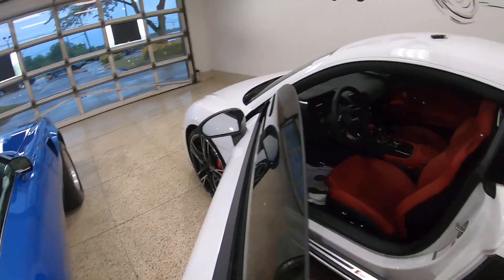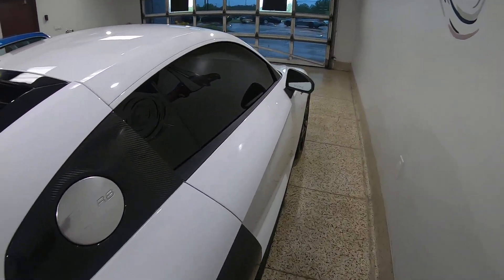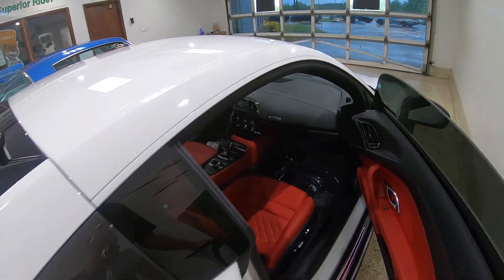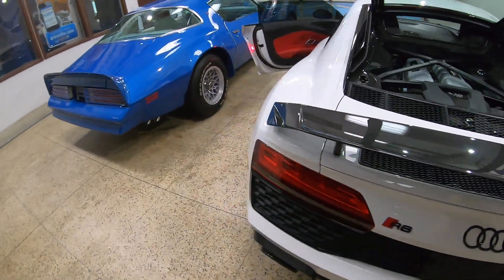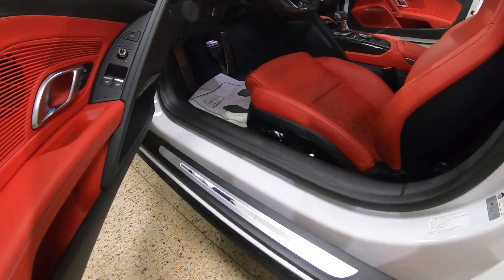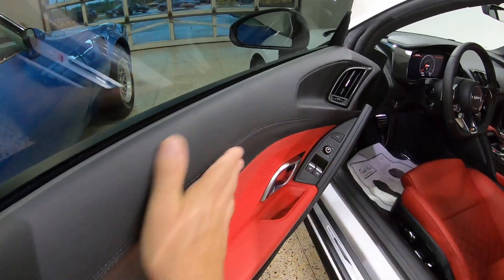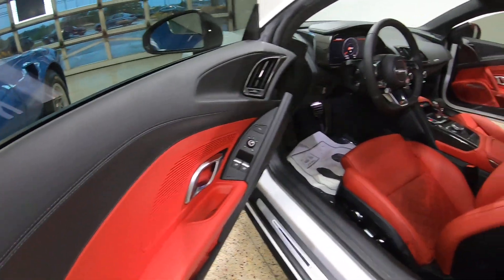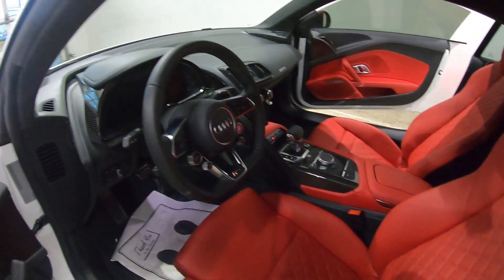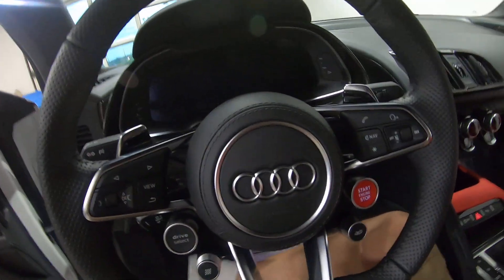I'm going to show you around it like I always do. I'm going to open this door and the other one to make it a little lighter in there, because it is a little dark with the tinted windows. I just don't want to hit the wall because that would be bad. This car is super clean — super, super clean. Black leather with red leather in the door cards, red leather seats.